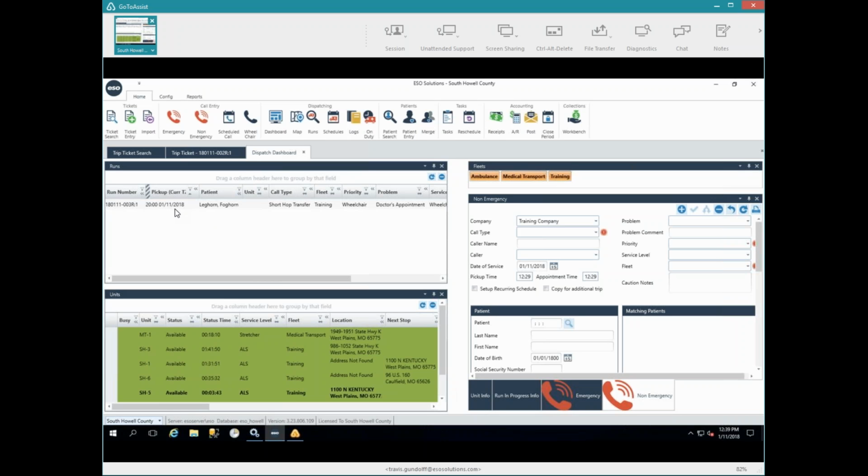Okay, so a couple different ways of canceling calls. First of all, if the call is already on a unit, use the unit's workflow and pick the cancel option. If the call has not been assigned to a unit yet, and it's in my runs grid, right-click the run, choose Edit Run, and pick a cancel reason. There is a third way of canceling, if the trip is on a future date, right? So it's coming up tomorrow, next week, next month, whatever it is, and they call and cancel that trip. There's another way of doing it. We will talk about that when we start getting into future trips themselves in a little bit. Okay, but any questions on those two methods?